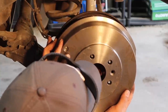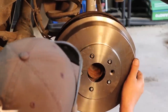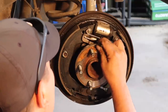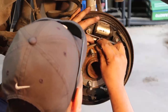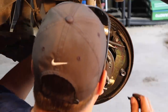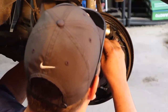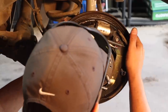And when we feel a slight bit of drag, see right there, that's actually too much. Too tight. So we've got too much on it. So we're gonna want to turn it backwards. Loosen her up some. There we go. Just take her back a bit. And we'll try it again.